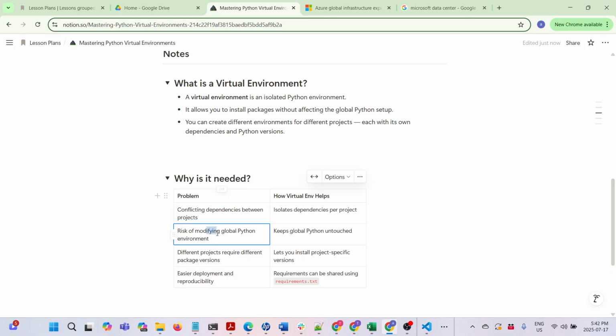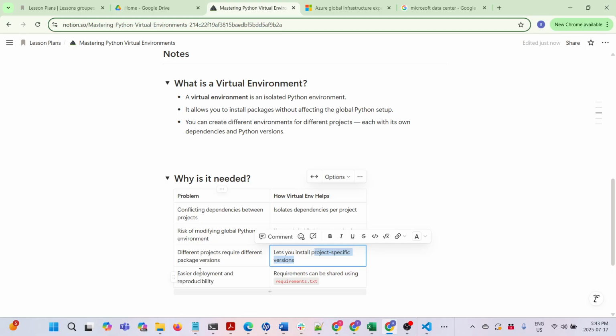Risk of modifying global Python environment can be avoided by using virtual environment. Different projects require different package versions. So project specific versions can be installed within your virtual environment, and it is also useful for easier deployment and reproducibility. Suppose you have developed a project and then you need to demonstrate it, or you need to pass it on to your QA or your tester.